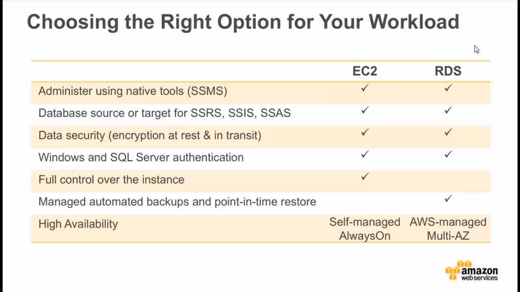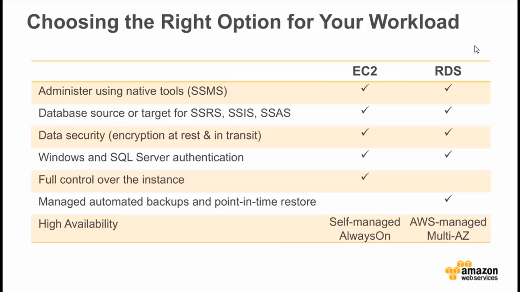You can use SQL Server database instances running on both EC2 and RDS as sources and targets for data in SQL Server Reporting Services, or SSRS, SSAS, or SSIS, Integration Services, although those services cannot be hosted on the RDS instance itself. Authentication and encryption capabilities are similar on both platforms. In fact, you can use encrypted block storage on AWS with every edition of SQL Server. You are not limited to deploying TDE, or transparent data encryption.